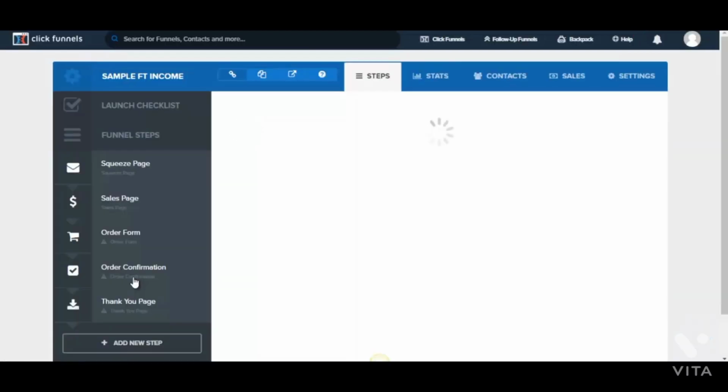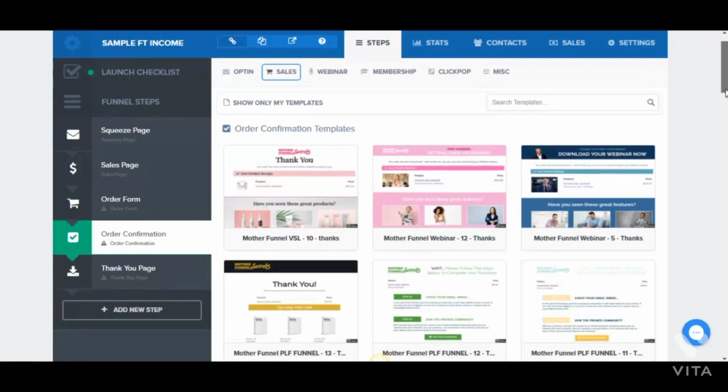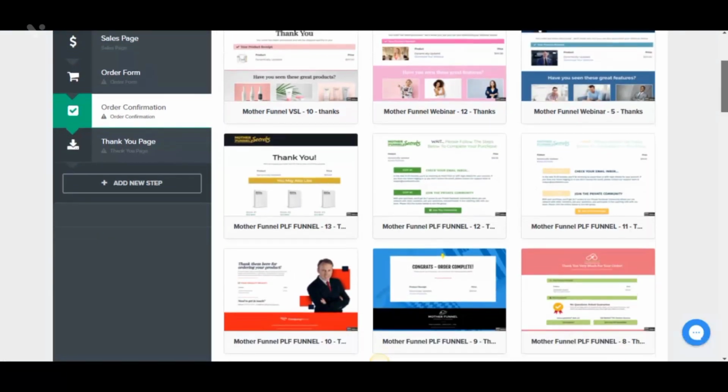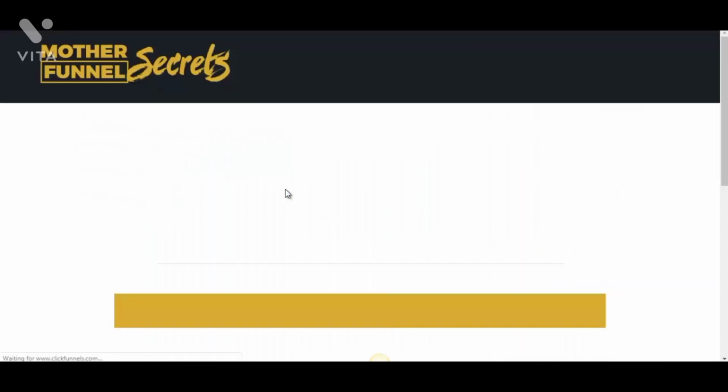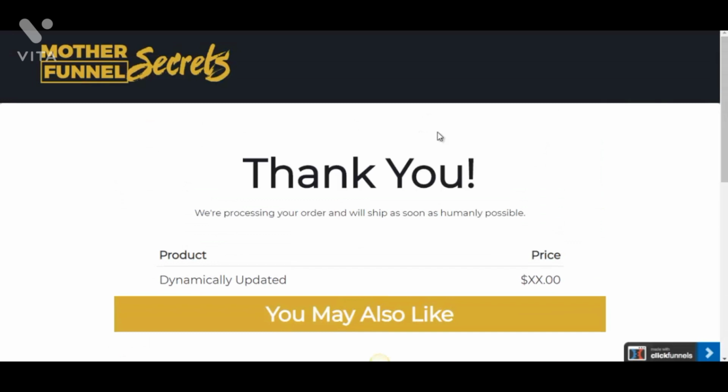So this is where customers are brought to after they pay. And again, if you don't want this, you could just click on X to delete it, or you could go ahead and use it. I'm not going to use it because, again, I use a different platform and customers are just automatically brought to the confirmation page of those platforms. But if you decide to use these ones here, again, you have templates, and let's look for a template that you could use. Click on preview. So basically it says thank you, and it looks like your typical confirmation page.